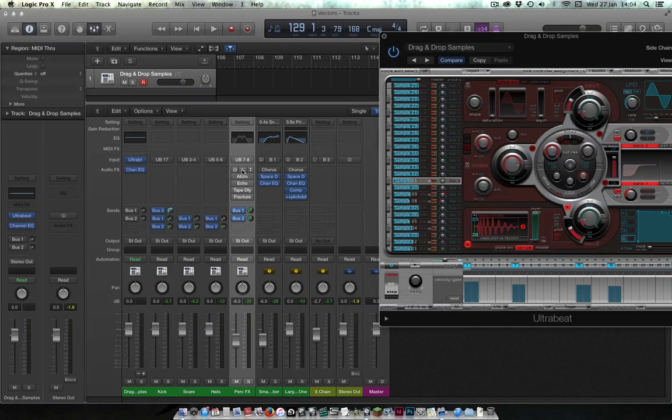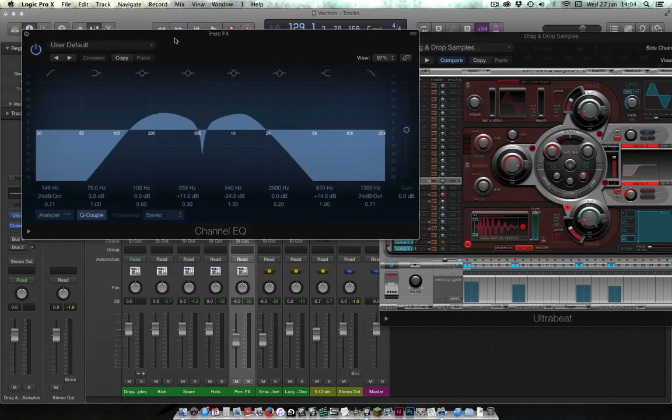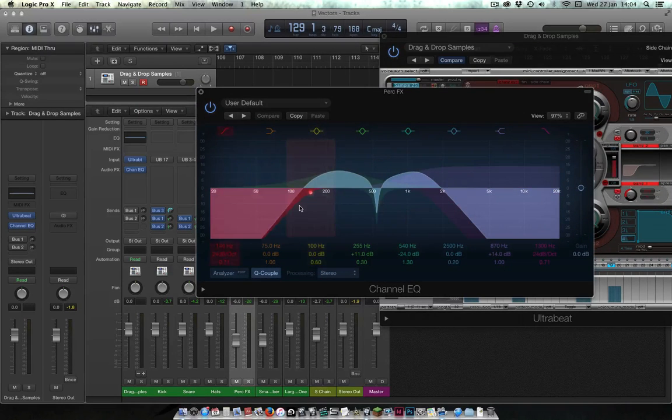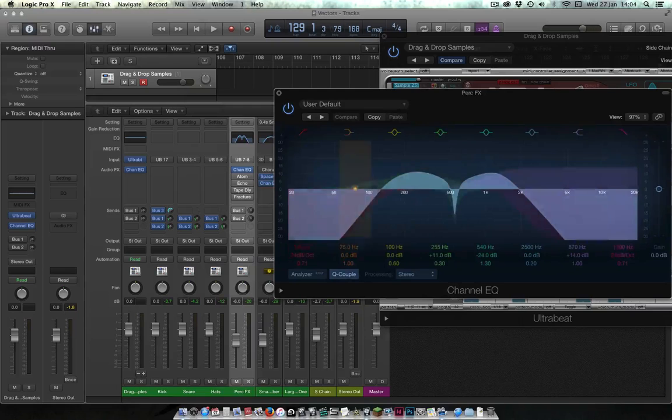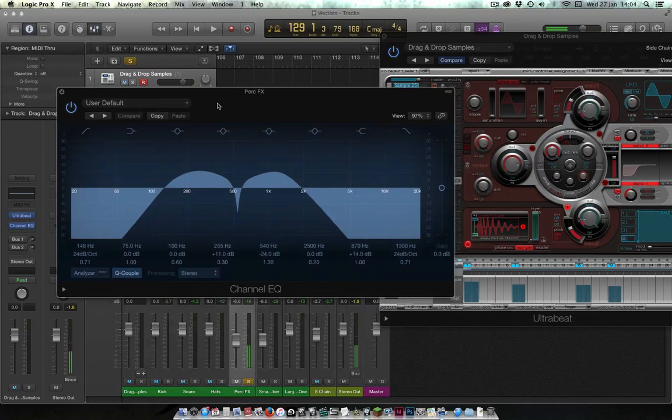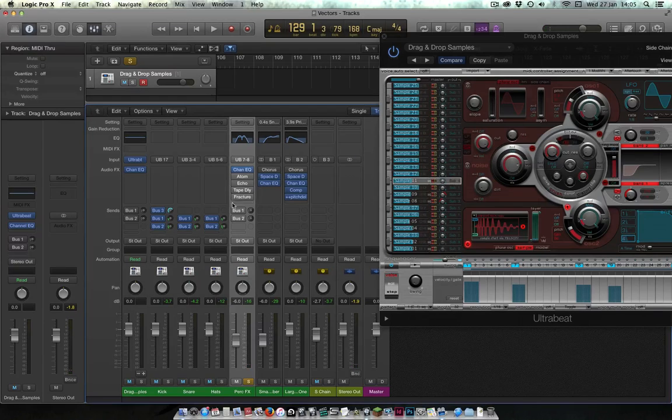Now the processing I put on the actual channel strip. First things first, I've used an EQ. And what I'm doing here, let me take the sends off quickly, is basically cutting out all the lows, cutting out all the highs above 13 kilohertz. I've got an upper mid boost, a lower mid boost, and then a cut at around 540 hertz. So that's just basically shaping that sound a little bit.